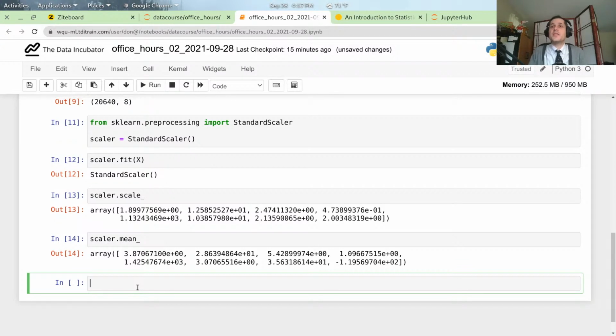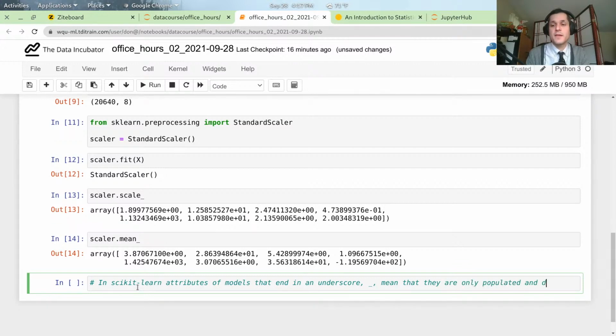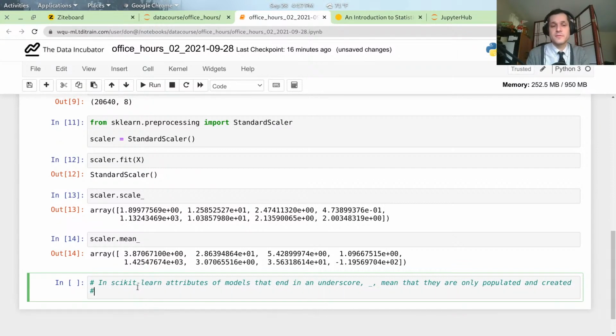Notice how these attributes end with an underscore. In scikit-learn, attributes of models that end in an underscore mean that they are only populated and created after the training process.